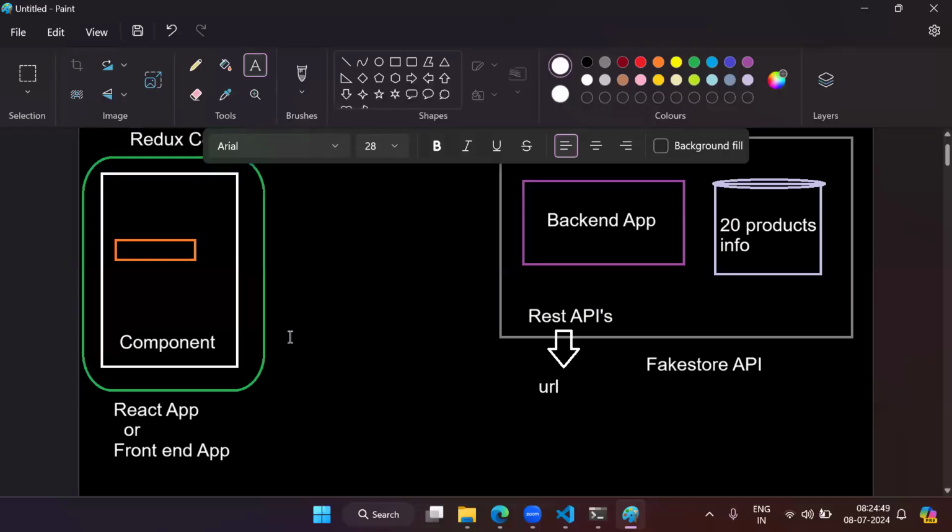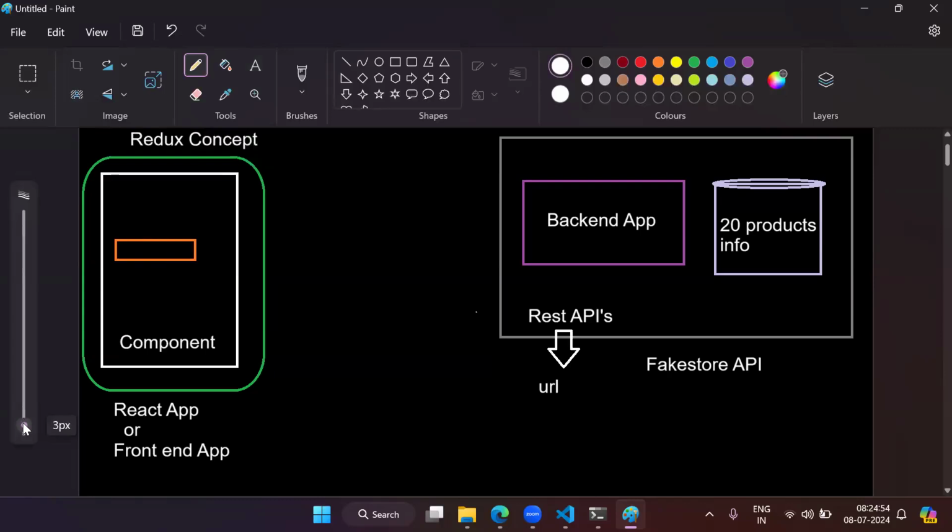Now, whenever the user clicks on this particular button, we are sending one request from our component to this backend application.